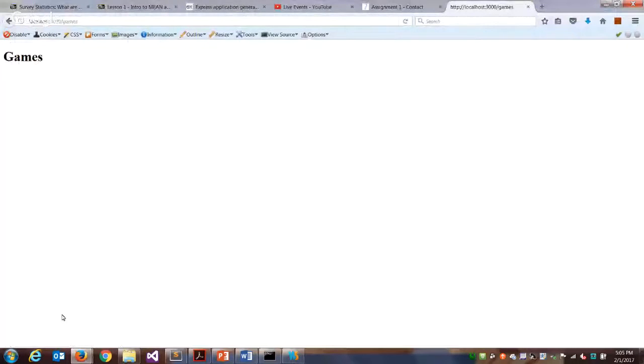Anybody have any questions before we have a break about what we've done to this point? On the app process, why are we using the index mapping?